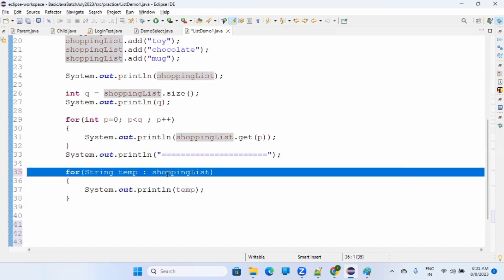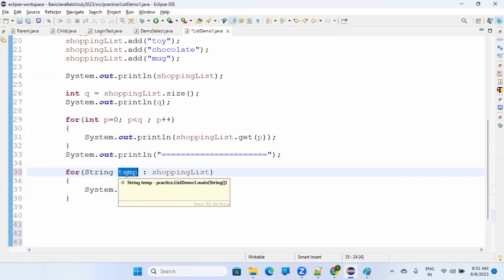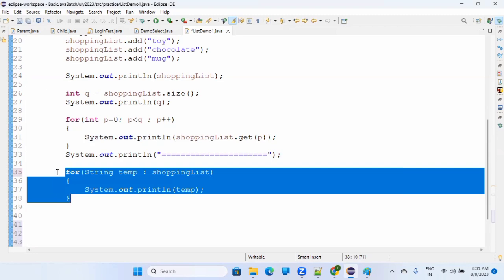So the first value will be captured from here, will go to temp, and it will print. Then automatically it will go up. Second value from the shopping list, it will put it to this temp, print it. Third value, fourth value, and it understands automatically that when there is a last item, stop there. You don't have to put break, nothing like that.